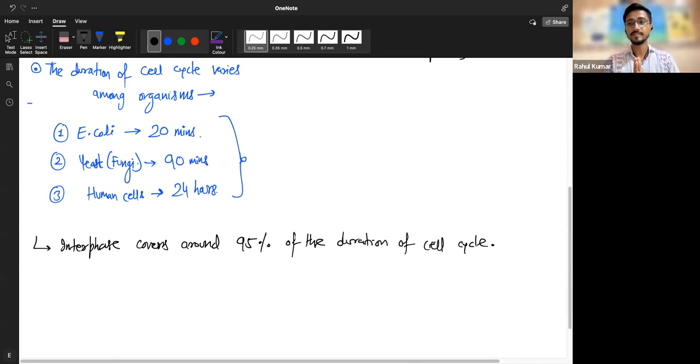Personally, I believe, because when my parents got married, I asked them what happened. They're like, we got married. Now when I go and attend some marriages, it's a whole list of things that will happen from day 1 to day 6. Then on day 7 will be the actual marriage. So that's how you can very easily understand a cell cycle.